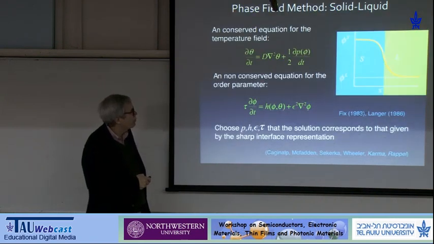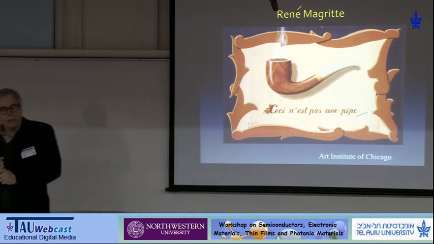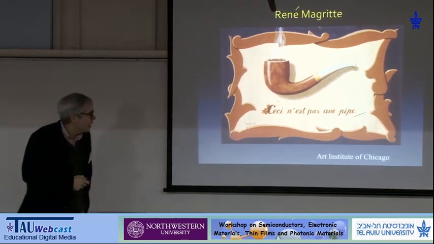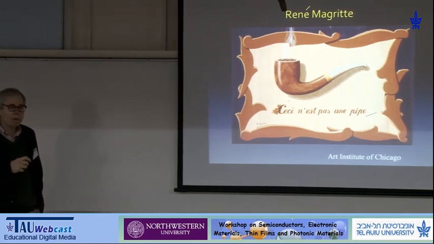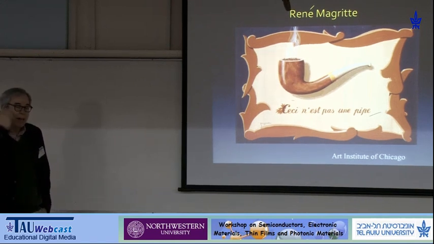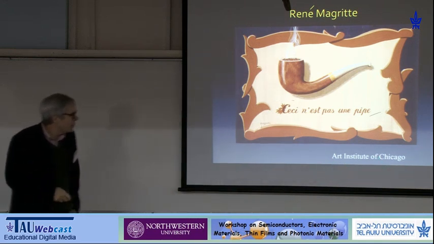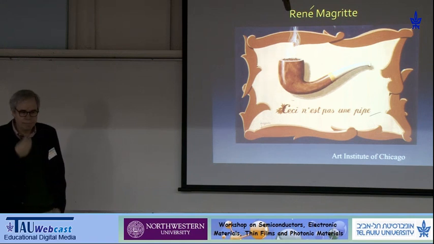Okay, and let me show you the implications here. So this is a René Magritte. He's a Belgian surrealist painter. This actually sits at the Art Institute of Chicago. So for all those who haven't visited Chicago, you should visit the Art Institute of Chicago. I'm going to plug for Chicago: it was recently ranked the #1 museum in the world by TripAdvisor. And for those of you who don't read French, it says, this is not a pipe.